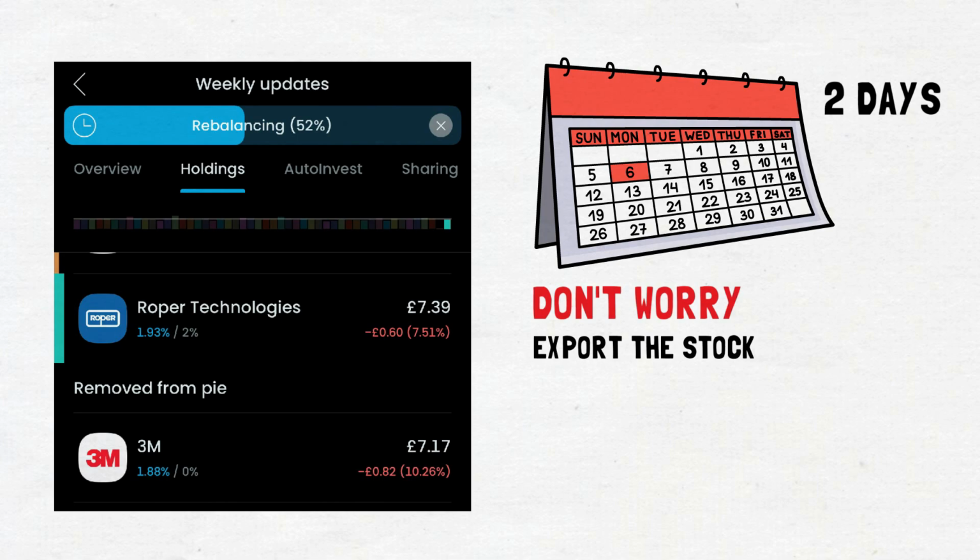as an individual investment. It does seem like people in the chat have been reluctant to rebalance for whatever reason, so I'll also explain how to export a component of the pie too. I've already taken 3M from this pie now, so I can't do the real example on how to do this. So what we'll do is we'll use Trading212's own example of how to export a share from the pie to hold it individually. So how to export shares.